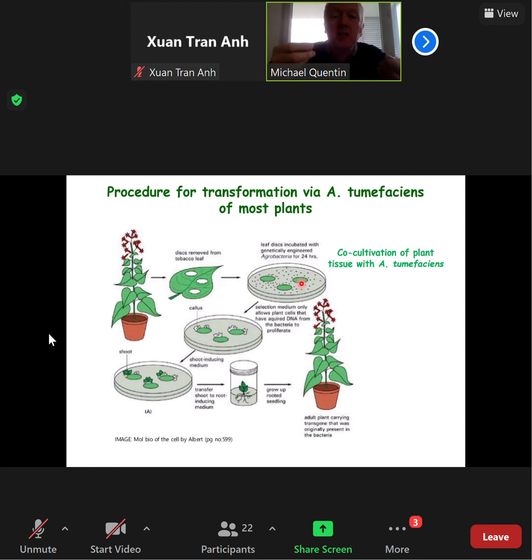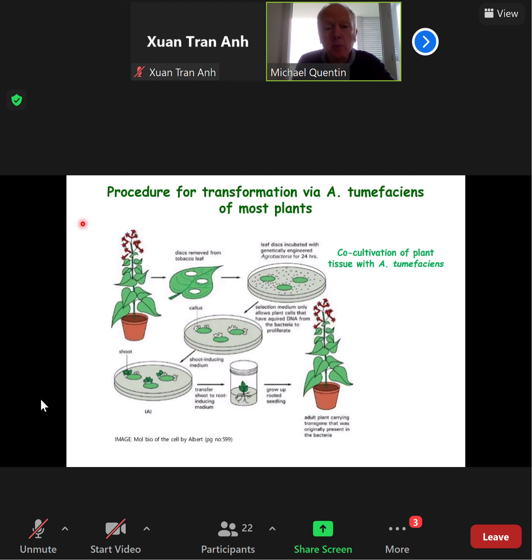Let's say that the efficiency of transformation is very high for tobacco, but it will be much less for other crops, for example. And then you have the stage of in vitro culture to regenerate a complete transgenic plant, and depending on the plant species, it may take some time.